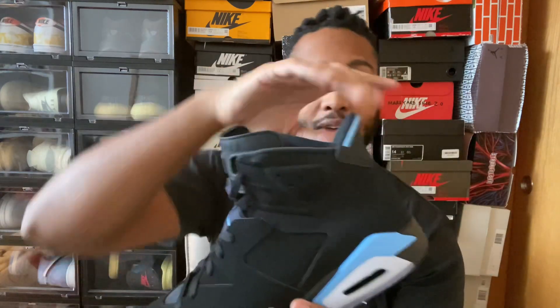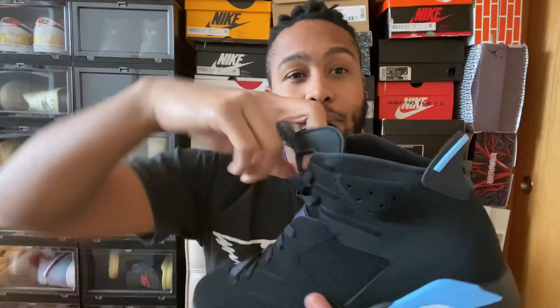It felt amazing compared to a lot of other shoes I sometimes wear. Air Jordan 6s are definitely underrated, especially when it comes to comfort. I know it seems like a hassle because of the collar, but just loosening it up and using the pull tabs to get your foot in — it's great. I would definitely not suggest sleeping on any Air Jordan 6s if you can help it.